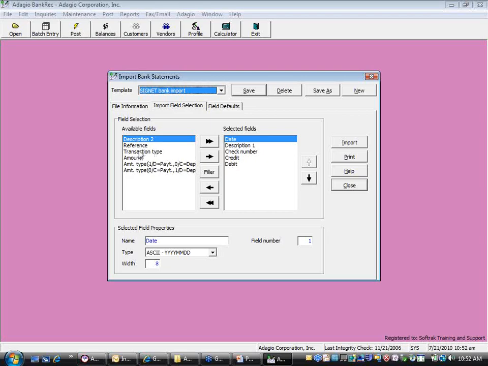In that case, the bank statement probably would have some other field to identify whether it's a payment or a deposit, or a certain transaction type. We have a few different choices, whether they use a 1 or a 0, or a D for debit or a C for credit, or maybe they have a transaction type which is a DP or CR, however they have that defined. So there could be some other way of differentiating payments and deposits, and you have to customize the template in order to match the file that you're receiving from your bank.